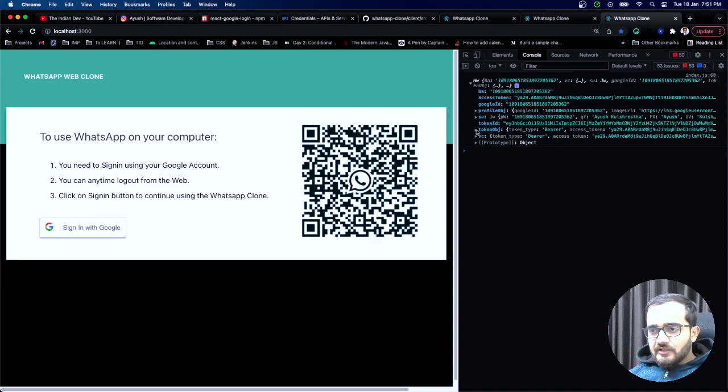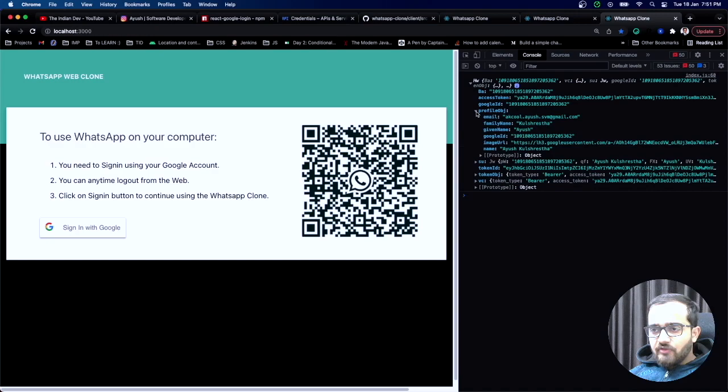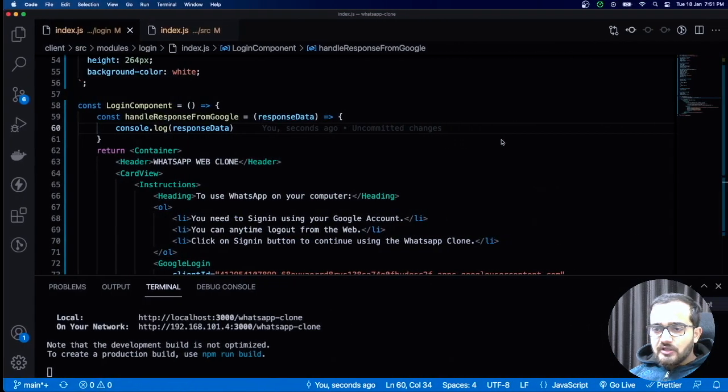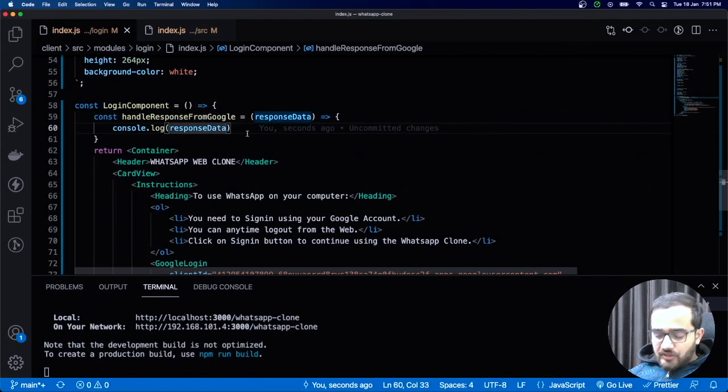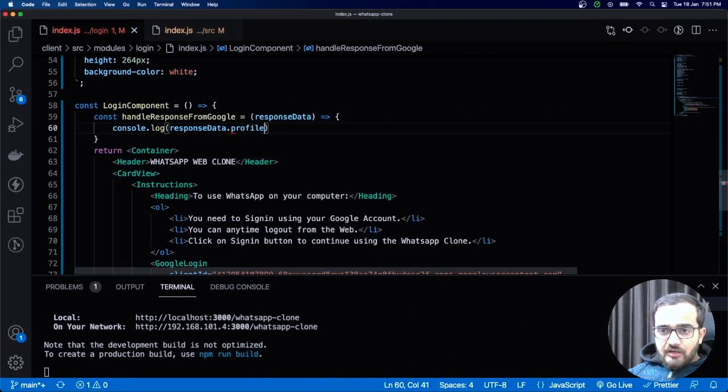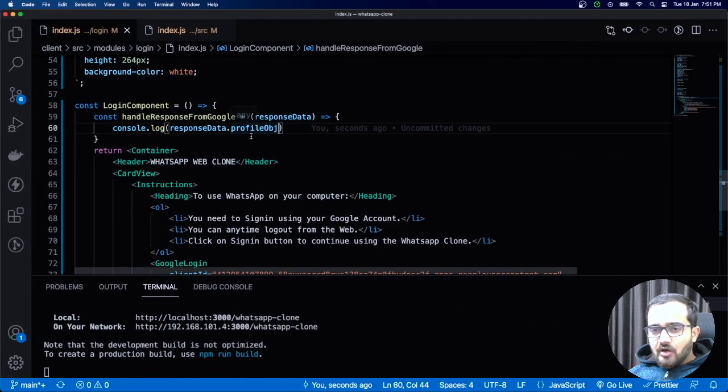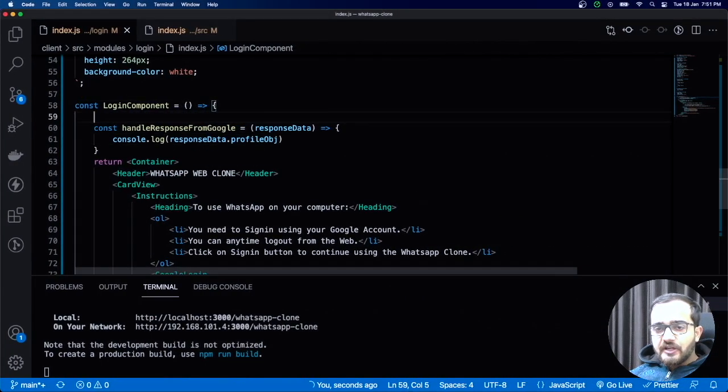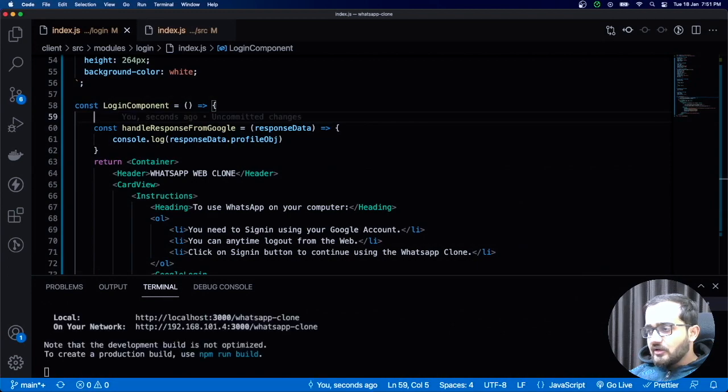Inside the token object, we just need this profile object so that we can have all the information about this user. So I will be using this profile object. Okay, this profile object is fine. Now we can have the state of this application for user info.